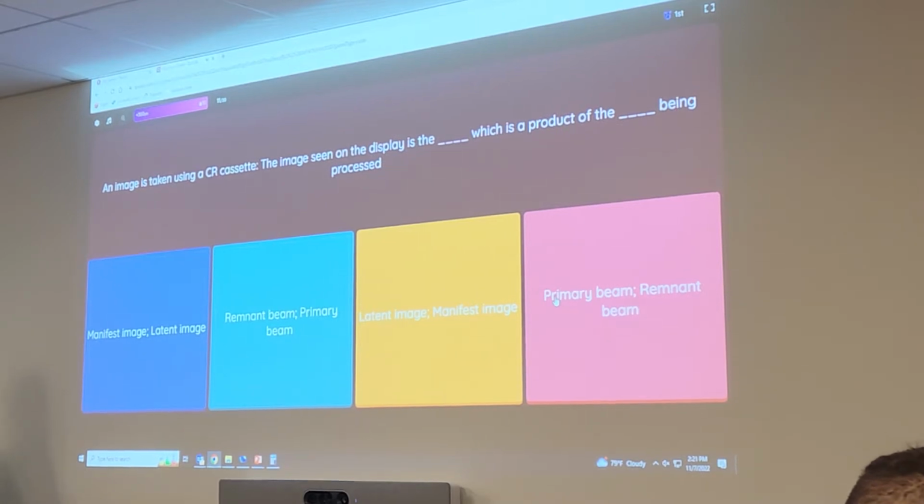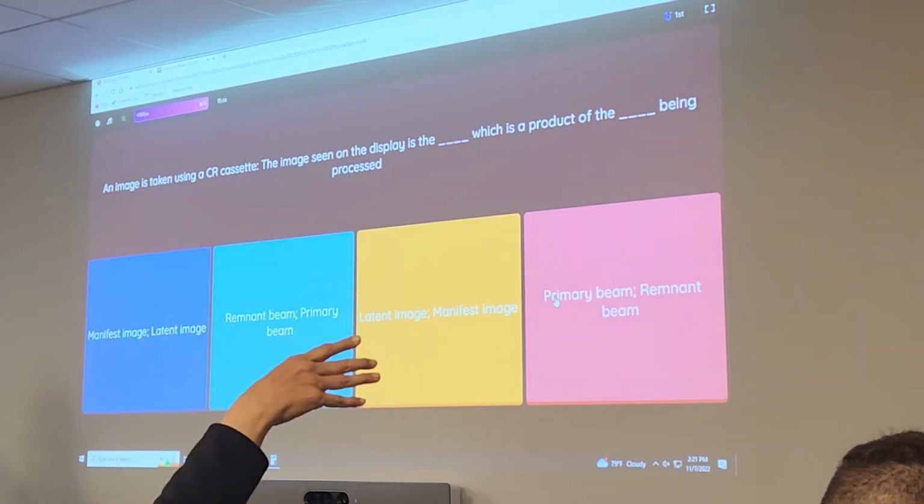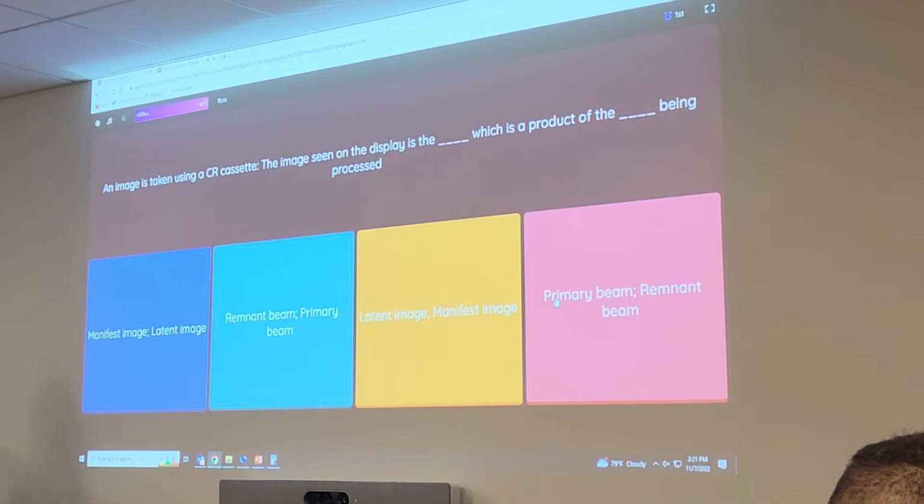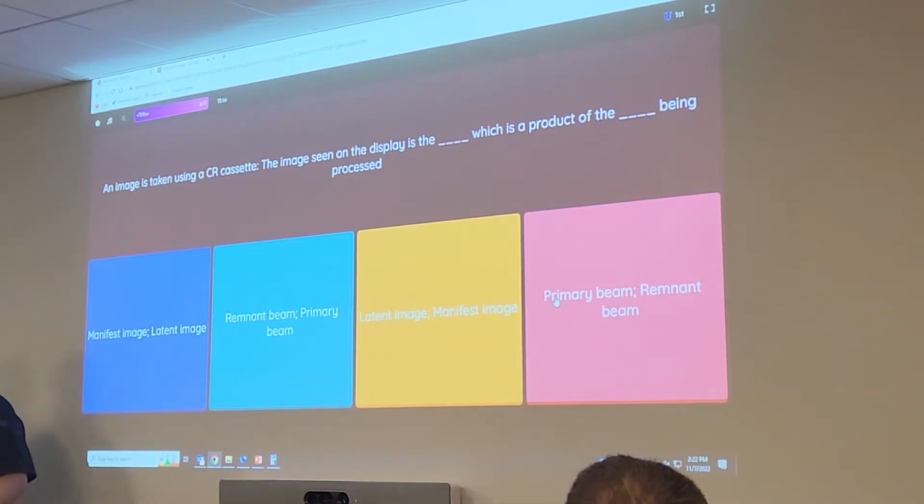First is the latent, or first is the manifest? Latent is the first, but I flipped it. But in this one, the first answer is manifest. For example, I'm using this cassette right here. I put it in the bucky, boom, I get the x-ray. I take it out, what's sitting in here? The latent, right? But here I asked, what image is seen on the display? After I scan this in, on the display you're seeing the manifest first. Exactly. You got that.